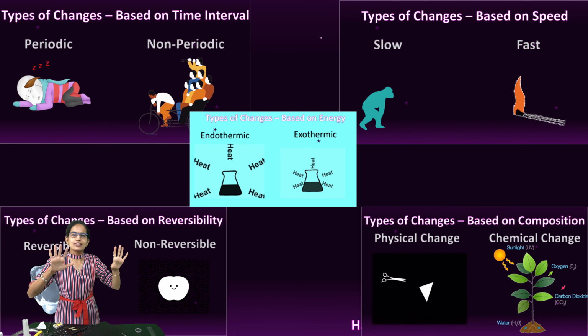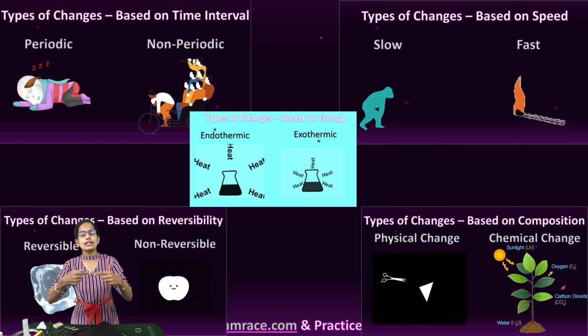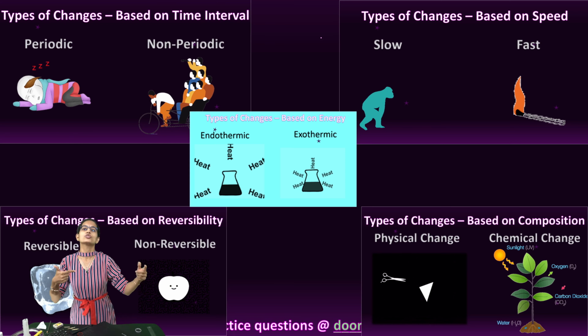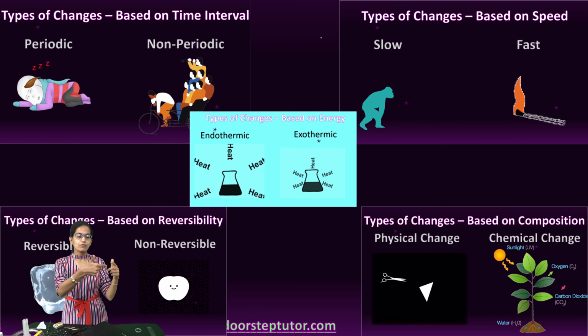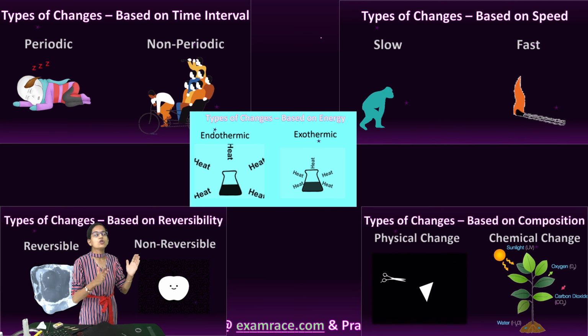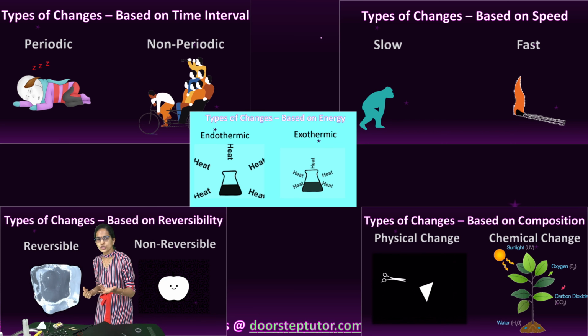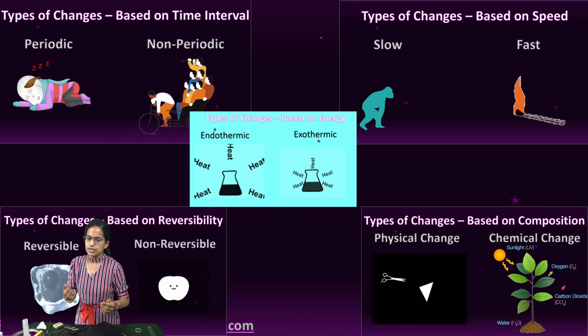Now, a quick recap of what we have done, the various types of changes and the classification. So we understood 5 different classifications. The first was very simple: events that occur at regular interval, going to school, attending the classes, having 40 minutes classes. So that's a periodic event. Non-periodic event is once in a while, going for an outing, going probably this season and 4 months later or 2 years later. So it's a non-periodic event. Changes which can be slow and fast. Evolution of human beings from primates is a slow change. Burning of a candle is a fast change.